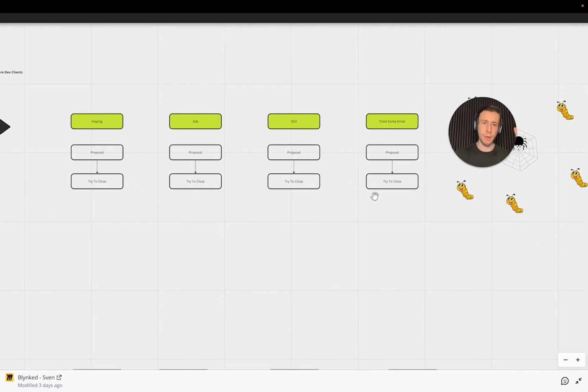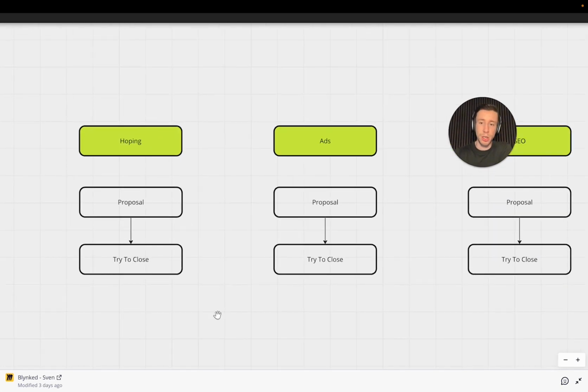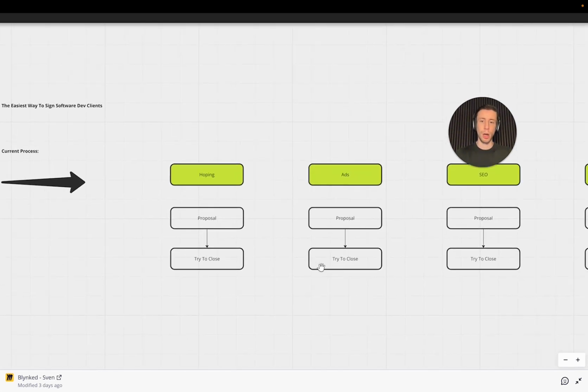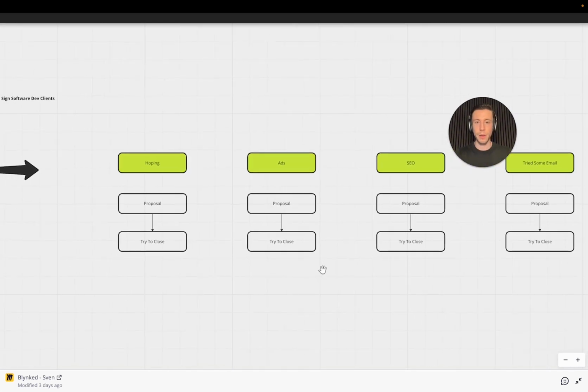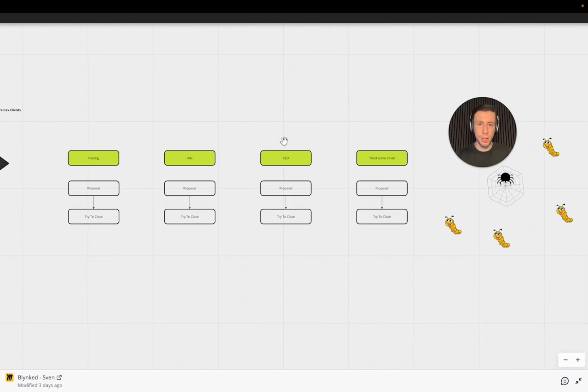You might have a few initiatives, you might have some SEO work done, you might run some Google ads, tried some email outbound, and this is one that is very familiar for you, probably, the hoping approach, where you just hope that you get referrals and hope that people will find you, etc. What will then happen is, okay, you're doing SEO, and trust me, no one is going to buy your software because of one or two Google searches. They are just doing an investigation round on, hey, what is out there? And unless you are able to capture people into your funnel, then this is not going to work.